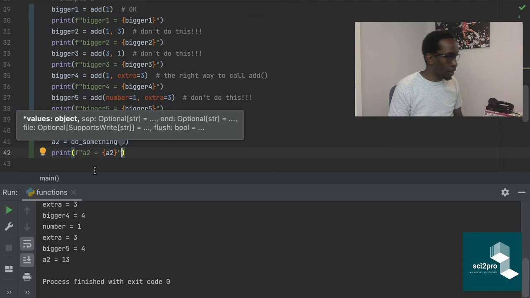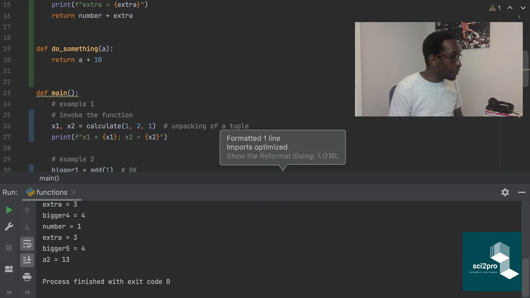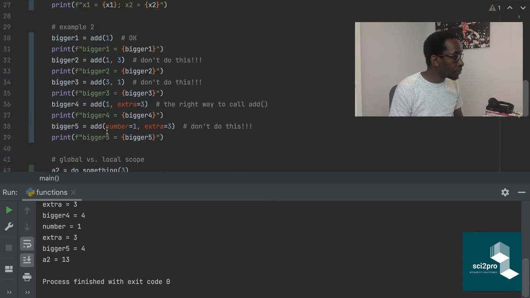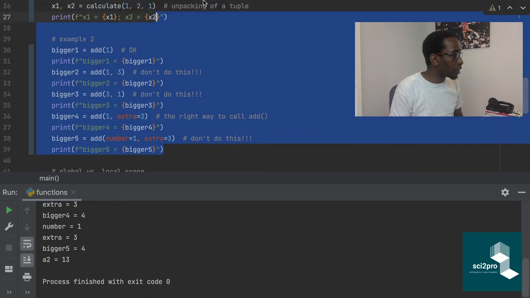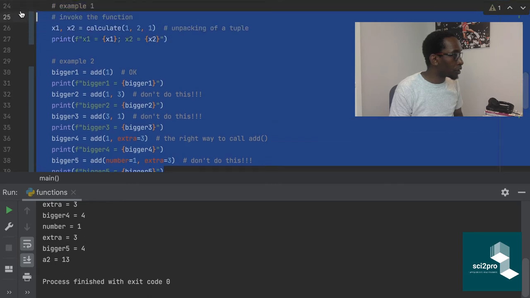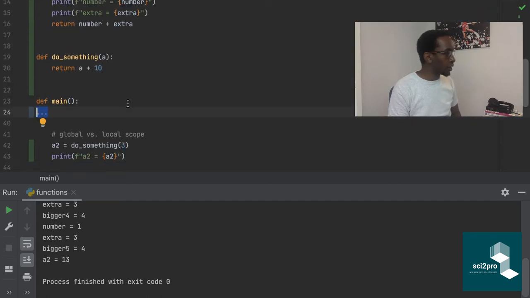We gave it 3, it had a 10, we got 13. Fine and dandy. Now, suppose we have another variable here. So I'm going to fold this, so that we don't have to keep moving over so much. I'm just going to press command dot. We'll hide all that without affecting it.